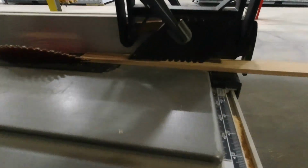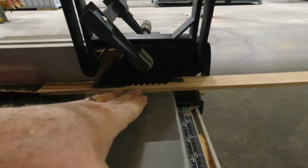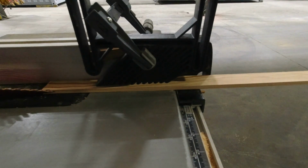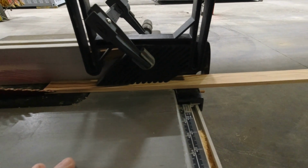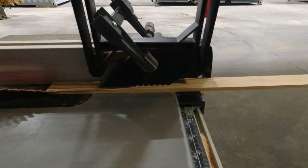I guess the only really cool thing would be if I had a second one of these and I could actually put it in place and hold this against the fence that way. Then I'd be totally locked in, but I can take care of that part without any problem. So yeah, off we go.